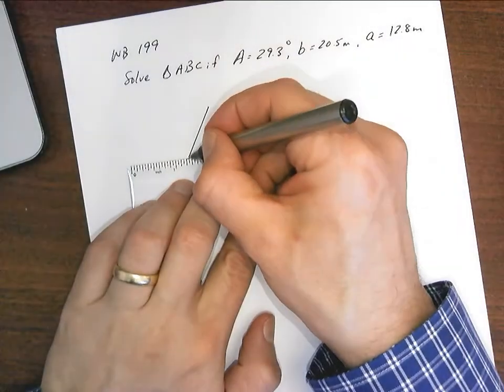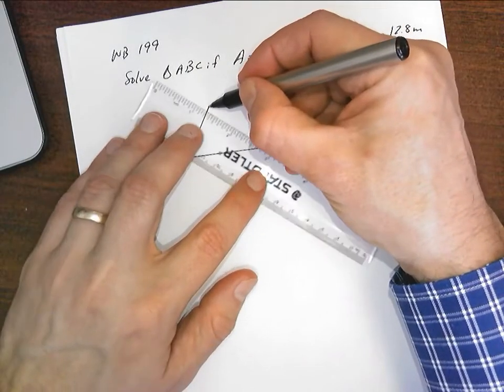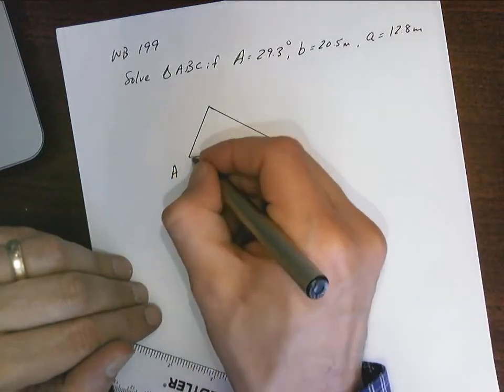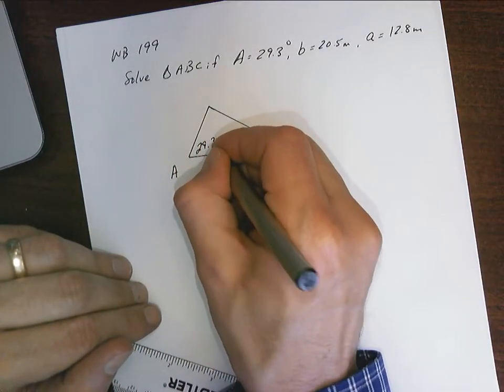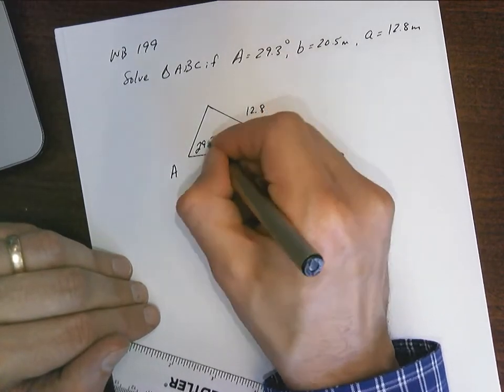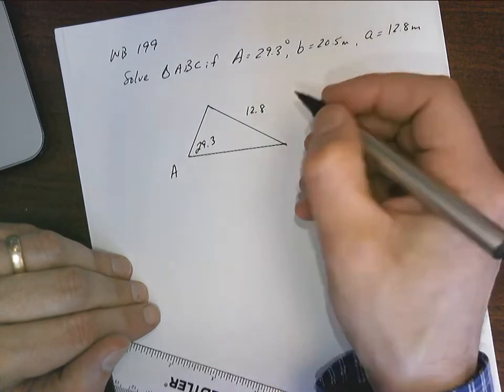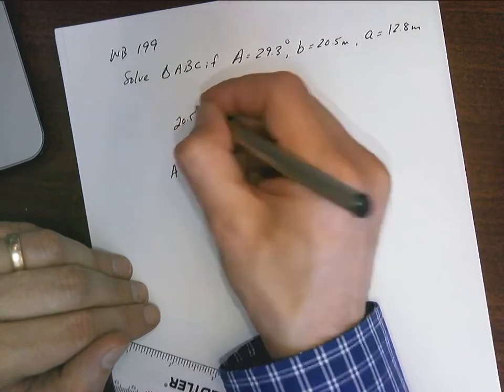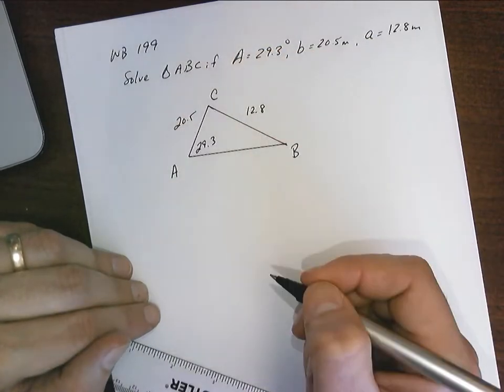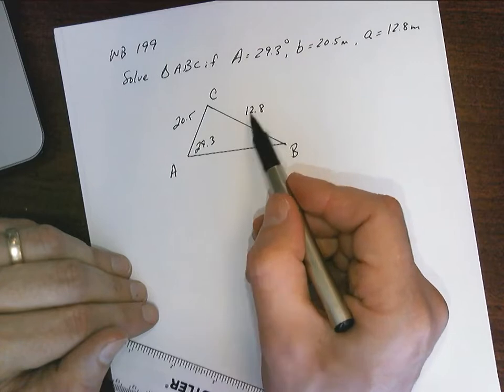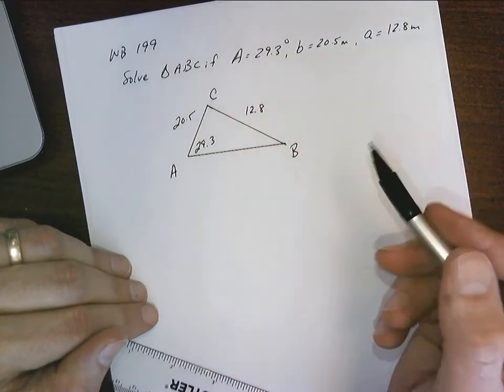Notice how I keep saying that? That means one of these times, a triangle is not going to be able to be made. So 29.3. Over here will be 12.8 because that's the side opposite the vertex A. Let's put B back here. So then this will be 20.5, and that leaves C up here to be found. Same old, same old. A side, an angle opposite that side, and one of the other sides.